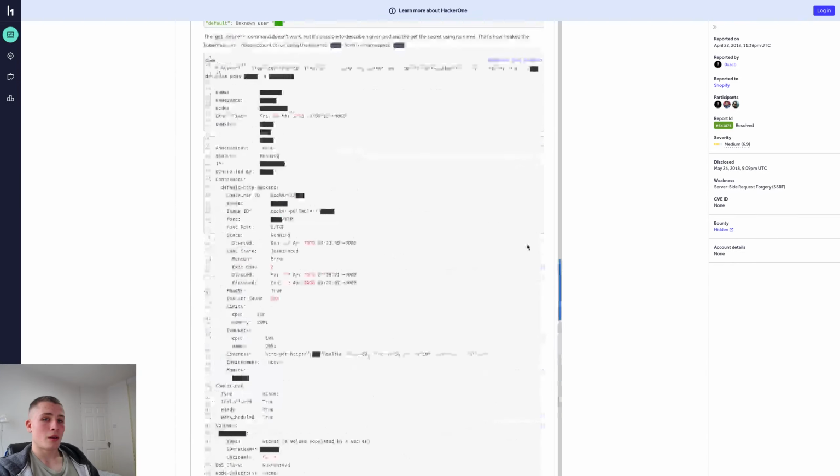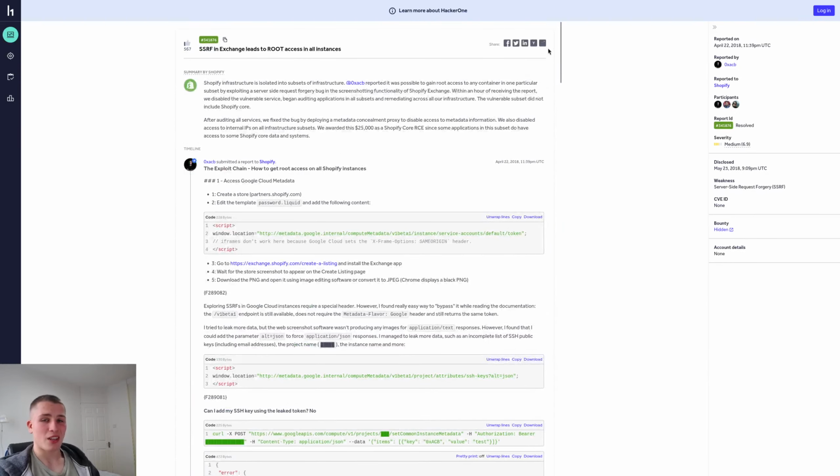Well, definitely you can see here how redirections are very often used to find server-side request forgery, as we'll see in the next vulnerability as well, actually. So definitely finding a way to redirect the server is a great way to look for server-side request forgeries, and also in places that you wouldn't expect, like this. I think this is a mobile application actually. So trying to find server-side request forgery in unfamiliar places is a very good strategy. And yeah, I think that's basically it.